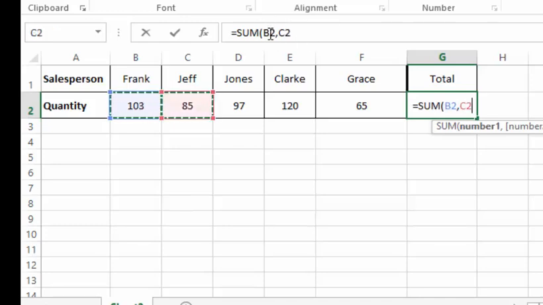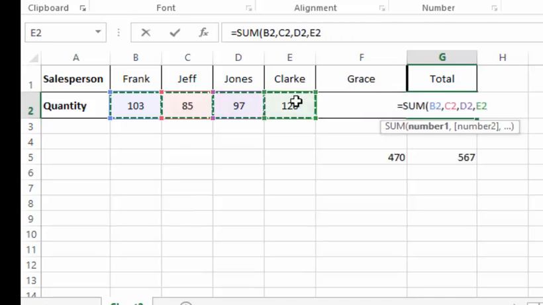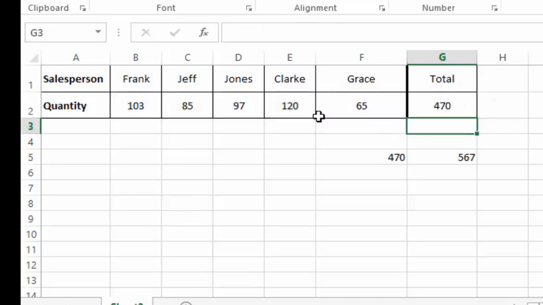Each time I click, you can see here it is giving me a list of numbers with commas, so I can even jump some of it. This method is suitable especially if you want to be jumping some numbers, but in this case I don't want to jump. I will go ahead and click my cells and the fifth one, so pressing enter, I get 470.